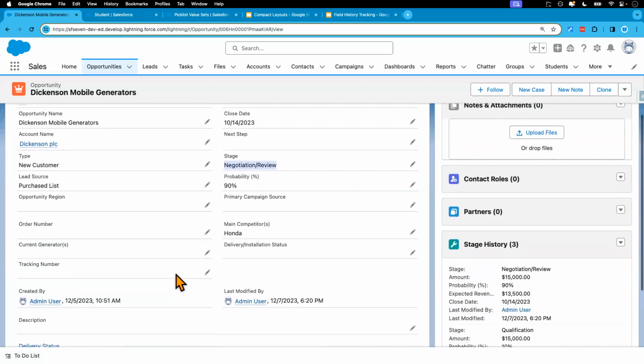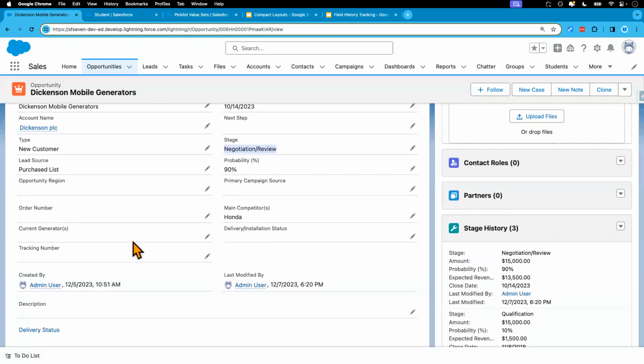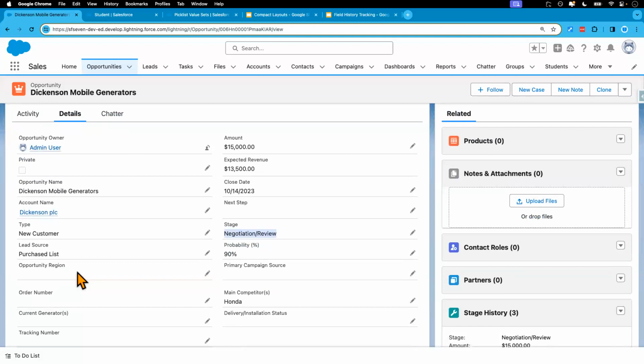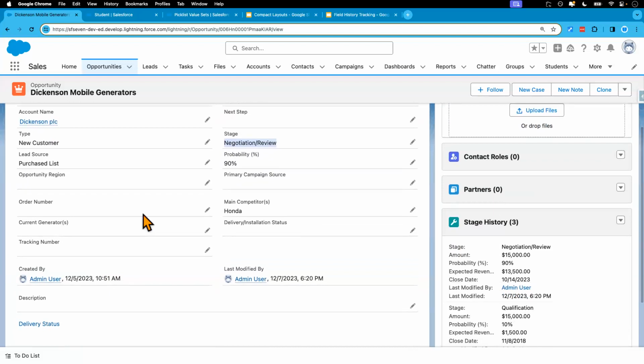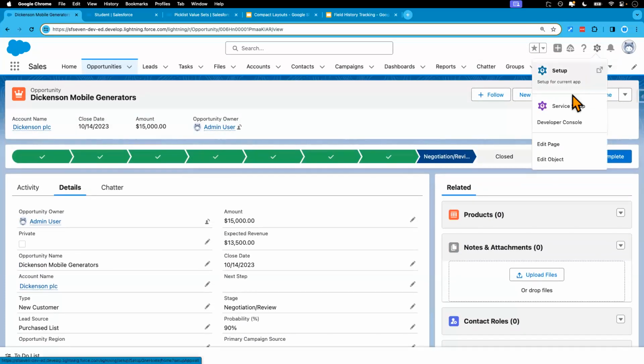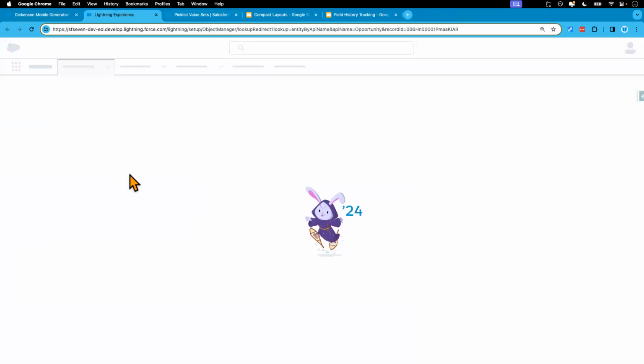So I'm checking here now. I don't see a discount field, discount percentage. If you don't have a discount field, I can create one here for this use case. So what I will do is go to Opportunity Object Manager. Let me search first for discount. Do we not have that? Okay, we don't have it. So I will first go to Object Manager and create that discount field on opportunity.